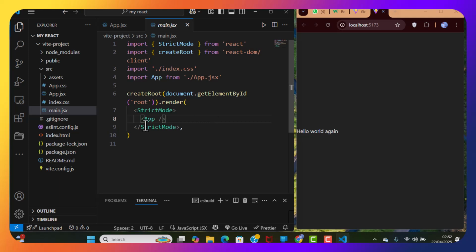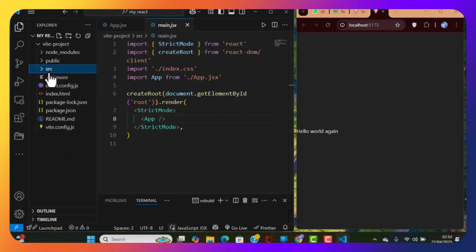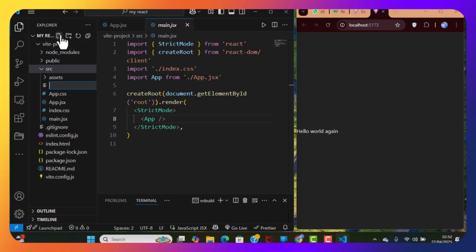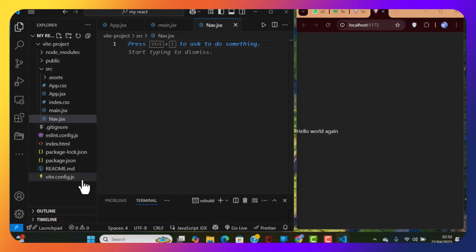Let's create another file. Let's call it nav.jsx. Now, JSX represents JavaScript XML. So those HTML related components that we have been writing, like paragraph, div, and all that, are not actually HTML, but they are JavaScript XML that resembles HTML.